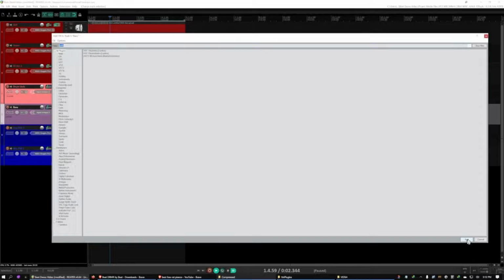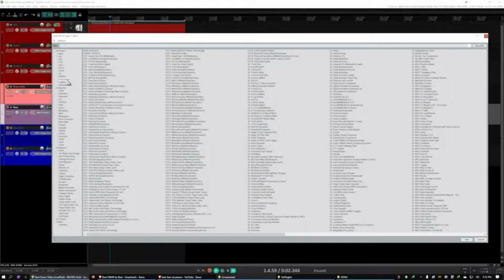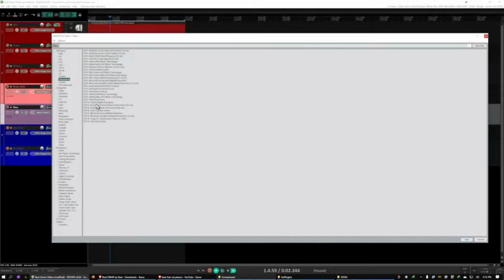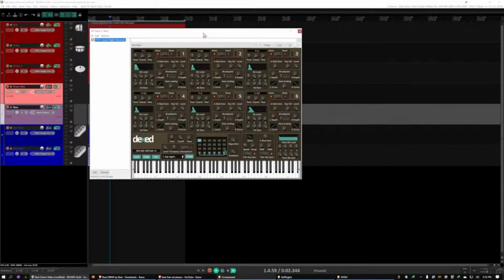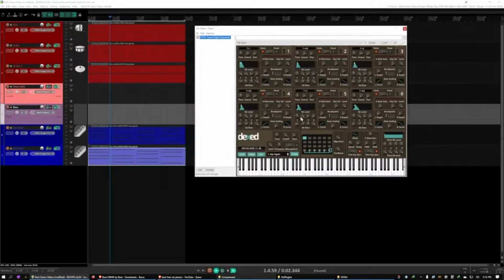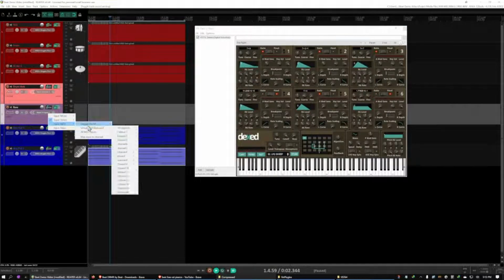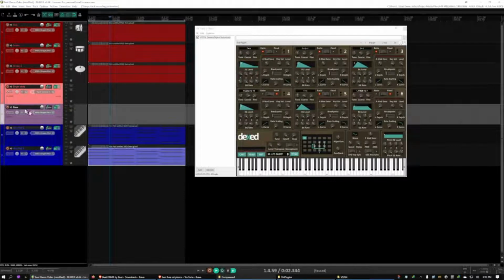I'm going to bring up my effects, and I'm going to clear out my search term. I'm going to go to my category of instruments here, and I want to see if there's anything in this VST called Dext, which is a replica of one of the most famous synths of all time from the 80s and 90s, the Yamaha DX7. And Dext is a replica of that, and I don't really remember what was in here, but I'll just cruise through these presets. Again, arm the track. So I got to set my inputs over here to input MIDI, Oxygen Pro, all channels again, and record arm that. And we can play around in here.